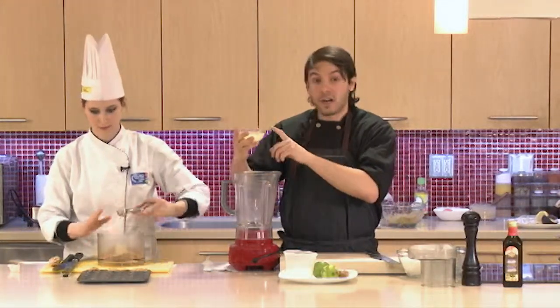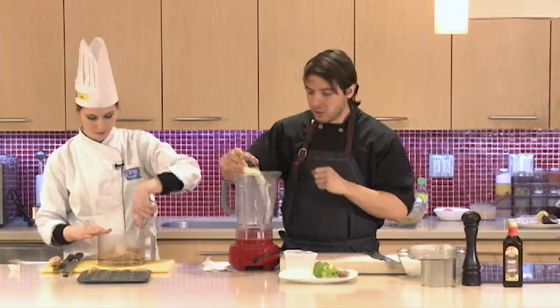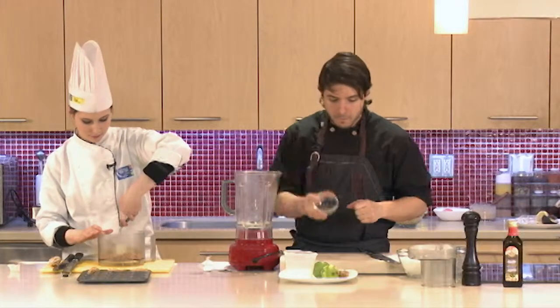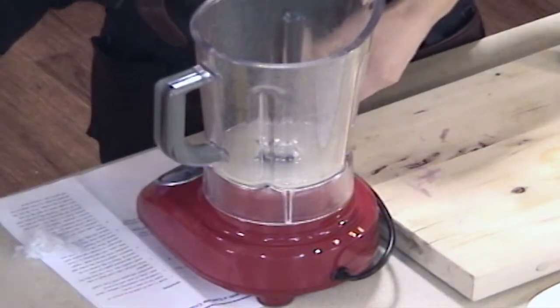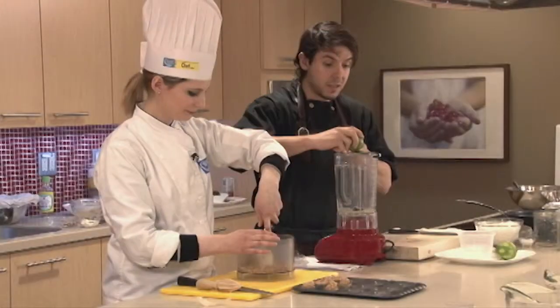So I have half a cup of lime juice. So a lot of lime juice in there. We'll add a little bit of lime zest to this as well.